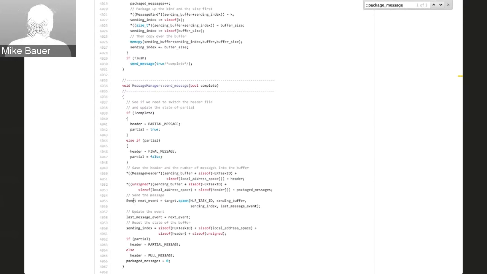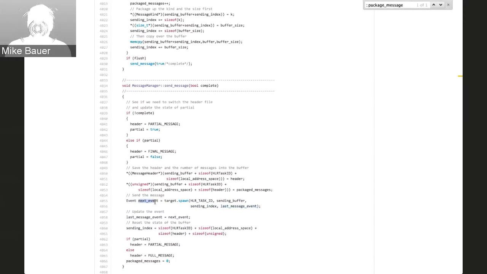Notice that we get back an event that will trigger when this message has actually been handled. And what we do is we actually end up chaining these. If we send multiple messages to the same remote node, we end up chaining these messages together using low-level runtime events. So we keep track of the event from the last message that we sent, and that becomes the precondition for this message to be handled.